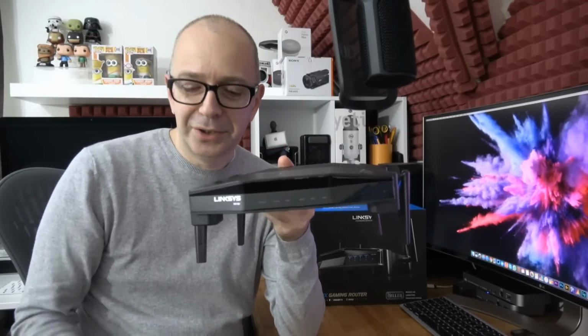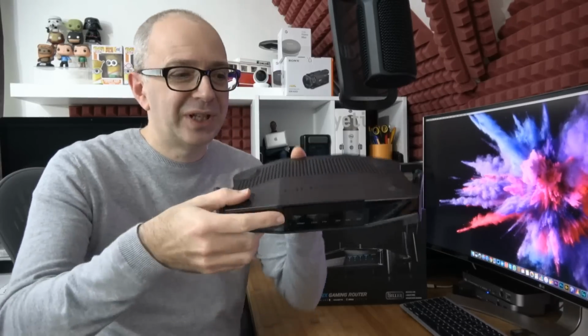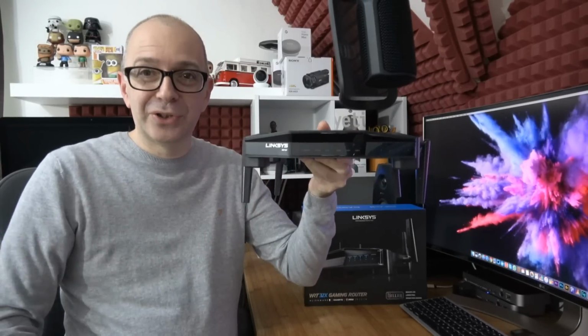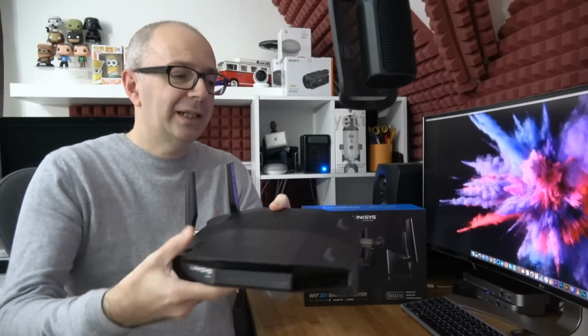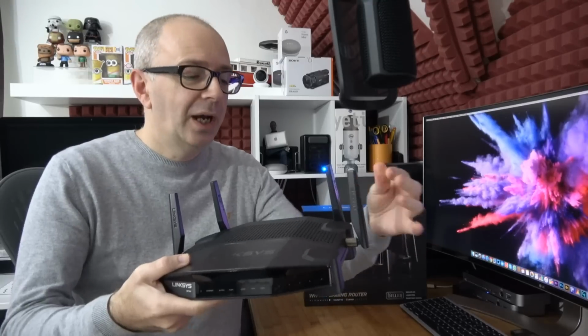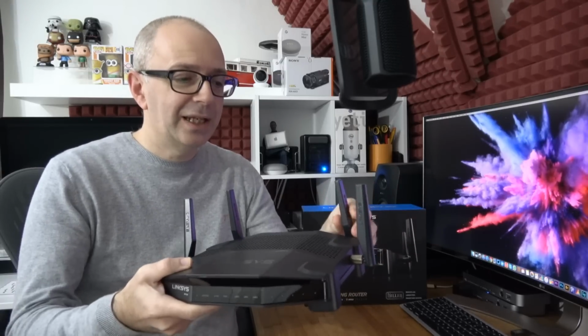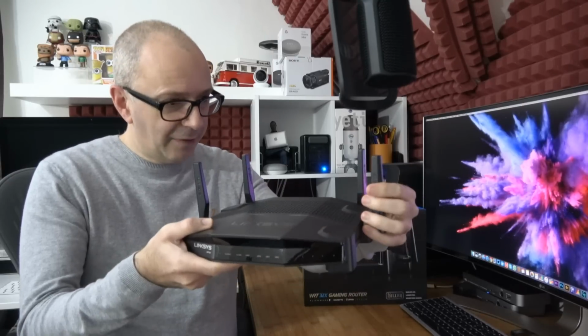This will not work. Do not stand the router up like this. This is purely for a bit of fun because Darren asked me to show what this looks like, and it does look like a Space Invader. But these antennas, you have to screw these on, and then you can adjust the angle and the rotation on them to get the best performance. They're nice beefy antennas as well, very well made.